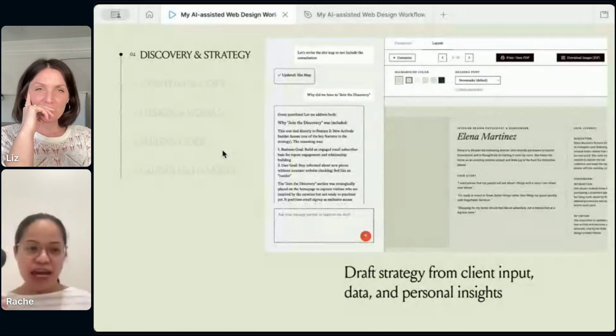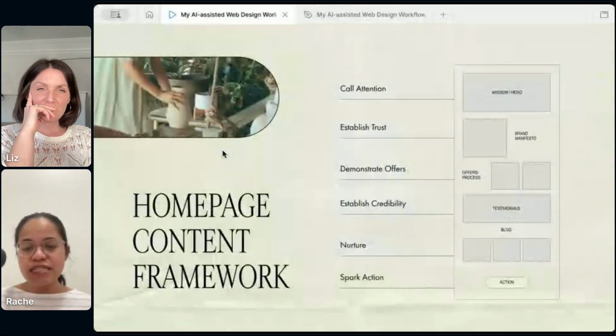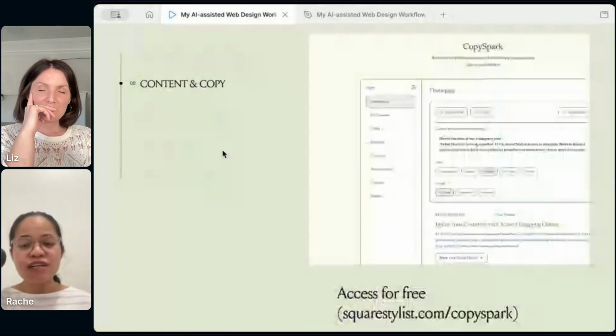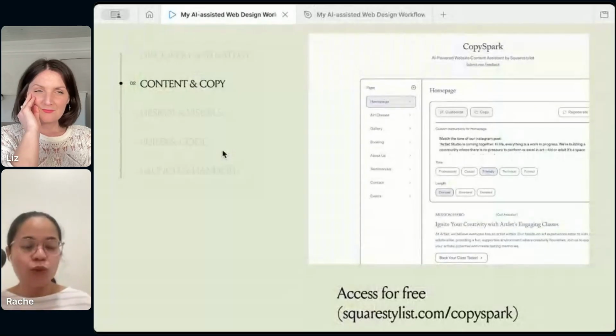And then for content, I still recommend my clients, if they have the time, I do have a comprehensive content guide that I would love for them to fill out. But most of them really would like to visualize the websites first. So how I changed my process is that I come up with placeholder copy first, and that's the one I use in my initial designs. Then once they see the copy with the design, that's when they start refining the copy.